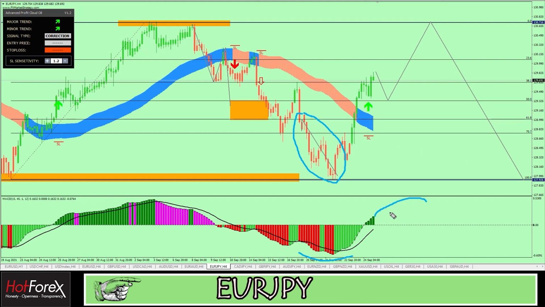So the MACD needs to continue a little bit up. So basically, we can reach this area again right here. We may even exceed it. It depends on how strong it is. Then later on, possibly 2 weeks from now, we can start looking for sell again, but probably after 2 weeks.